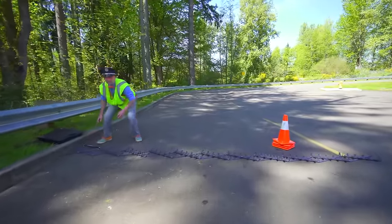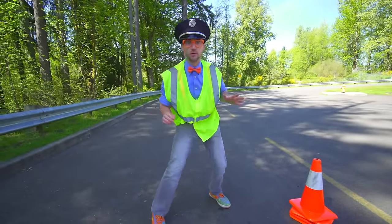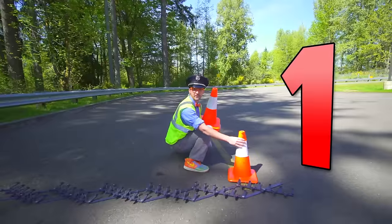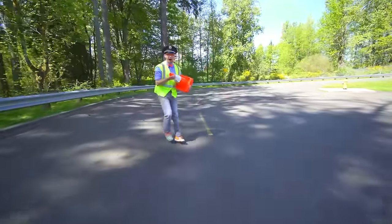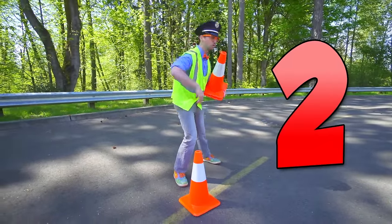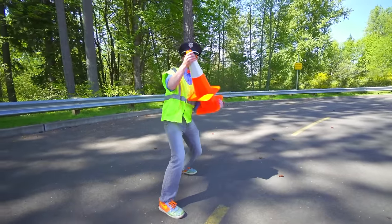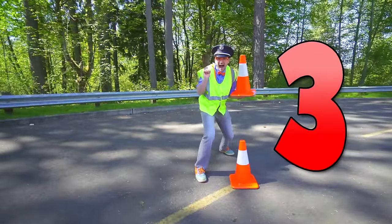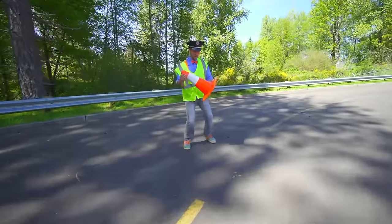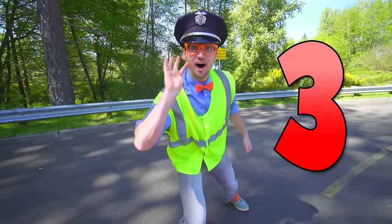Okay, we're gonna set up this traffic course for the police car. And the police car's gonna make sure it doesn't drive on these because these are really sharp. Okay, let's take the four road cones and put one right here. Come on. And let's put the second one right there. One, two. And let's put the third one right here. One, two, three. And we got one more. Come on. Okay, how about right here? Ready? Yeah. One, two, three, four.